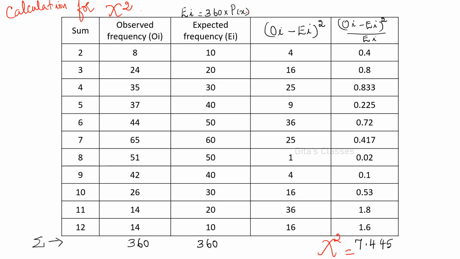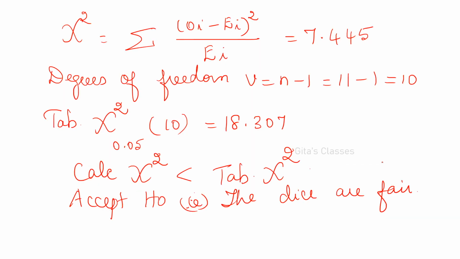So these are the probabilities, and for the calculation of chi-squared, these are the given observed frequencies. You are supposed to get the expected frequency. Expected value means what? Sigma xi pi, right? So sigma xi is 360, and 360 into probability. So 10, 20, etc. These are the values. And yi minus ei the whole squared, that is observed frequency minus expected frequency the whole squared, and each one should be divided by ei. If you make the summation, this is the sigma of this. So the chi-squared formula is sigma of yi minus ei the whole squared divided by ei. This value is 7.445.